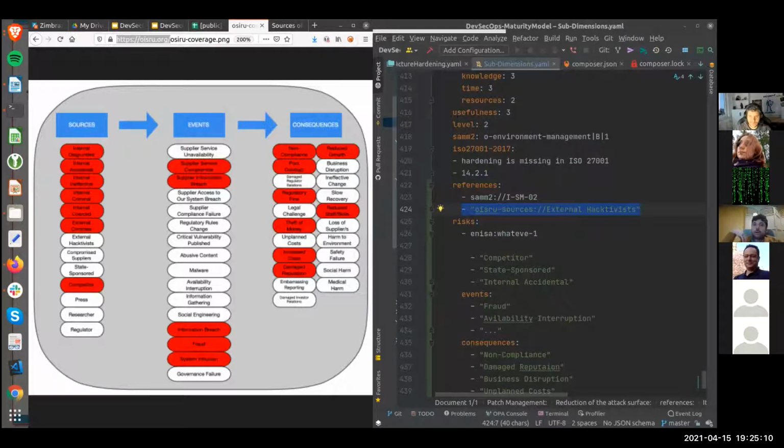In the long run, this could be something that we could have in DSOMM to reference external entities or taxonomies.